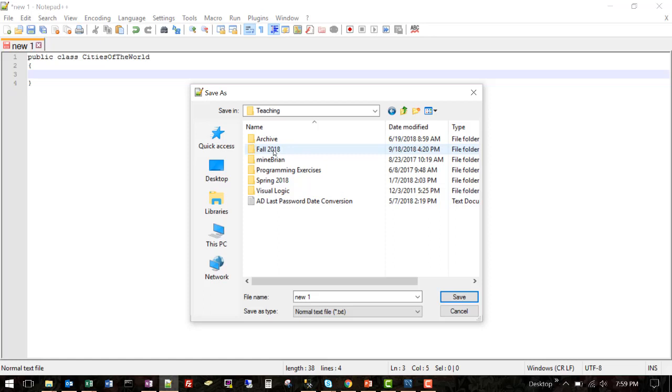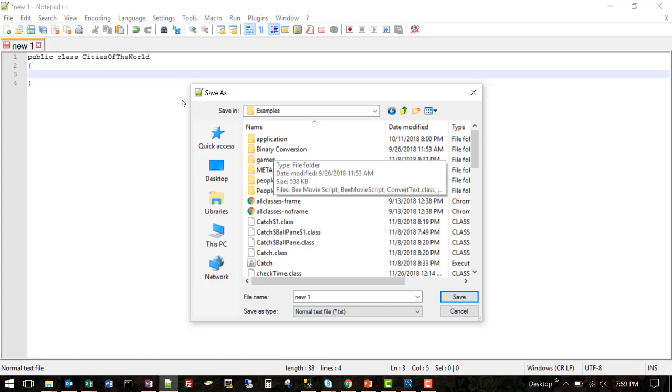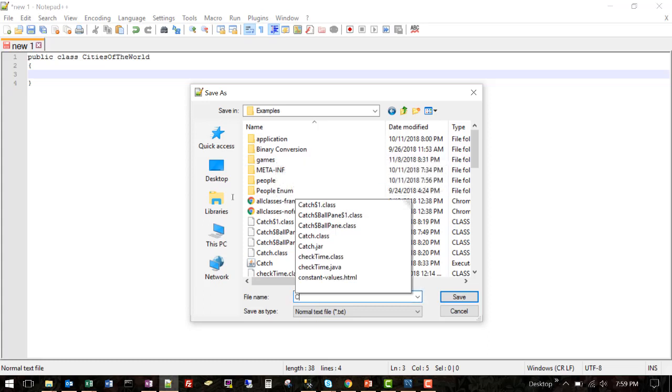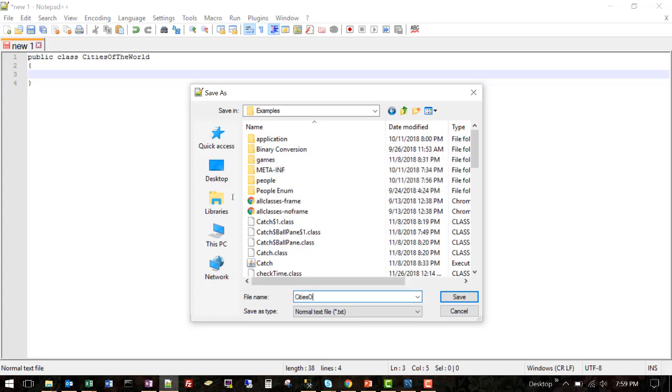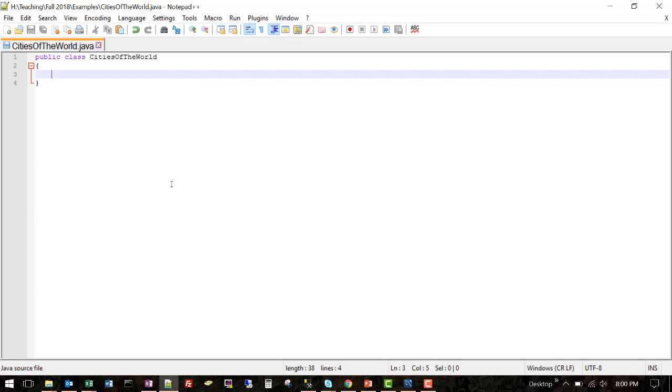So I will go into this semester's examples, and we will call it CitiesOfTheWorld.java. All right, now I see the color coding appropriate to a Java application.